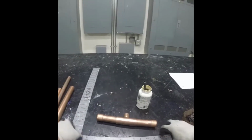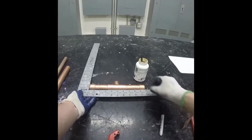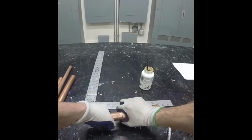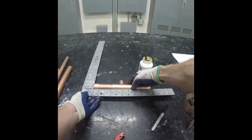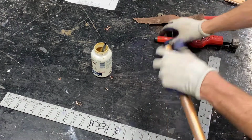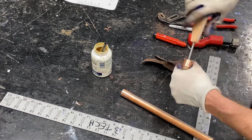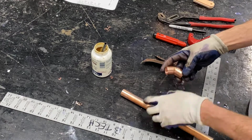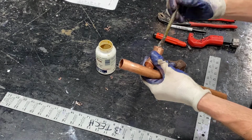We're going to measure again against the side of the framing square, and make any adjustments that might be needed. From here, we're going to start working with a 3/4 inch pipe. We want to prepare the piece that's coming out from the T, and to make sure our cut is accurate, we're also going to need to measure with our 45. We're preparing the pipe and fitting.